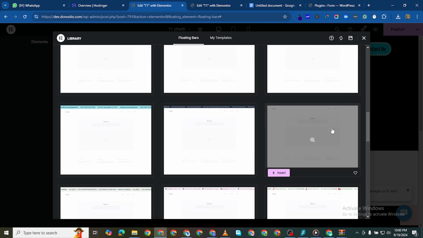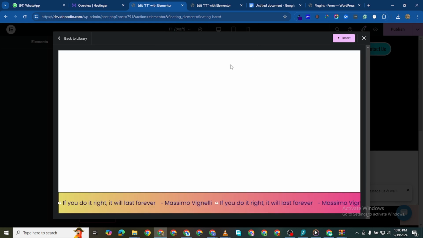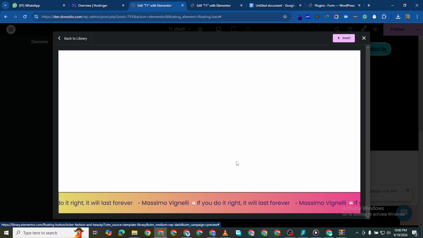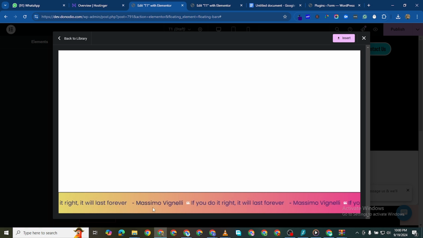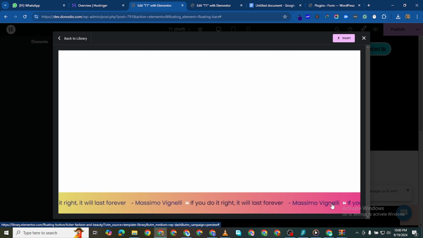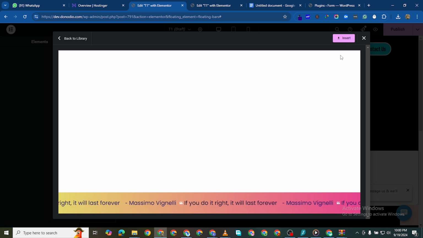But basically, it's the same thing like when we put the floating bar. So you can just insert this. I want to believe that all of this is happening because this is still in beta version and it's still experimental. You just insert it, and then you can change the text, and you can also change the icons. So it's basically just that. And then you can insert this into your post.